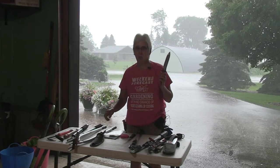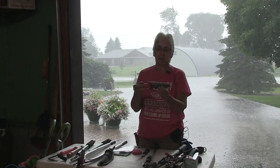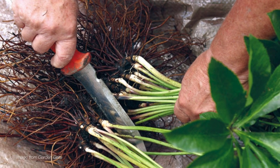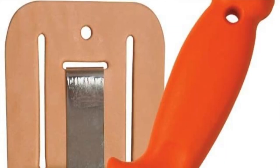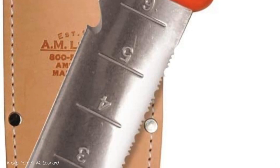This is a soil knife, and I've had this one for probably at least 15 years. If you look closely, you can see I've just about worn the serrated edge off — I've used it so much. I went hunting for something after sticking a trowel in the dirt and having the handle bend the second time I used it. I said, there's got to be something better out there. You can buy good trowels — Cutco makes one — but this is called a soil knife. This one happens to be the AM Leonard soil knife. I love the orange handle because I tend to lose tools.